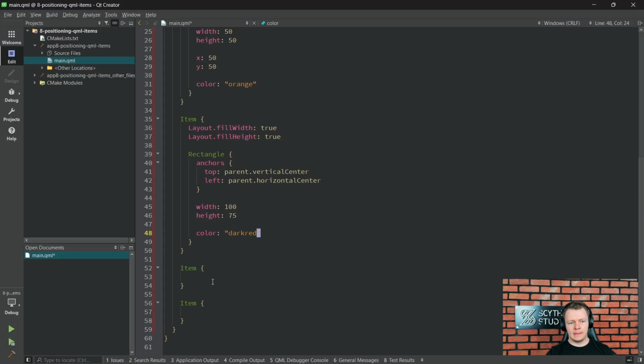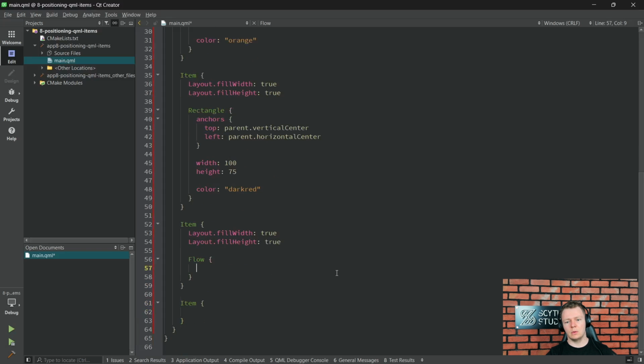In the next cell, we'll use flow as announced to showcase a positioner item. We'll also copy attached properties here just to make this cell equal to the others. The flow item positions items in horizontal sequence, just like a row. But the difference is that when any item overflows the width of the flow, then the item is moved to the next line. Let's make the flow fill the item, the parent, the container, the cell, and then let's define some spacing between items.